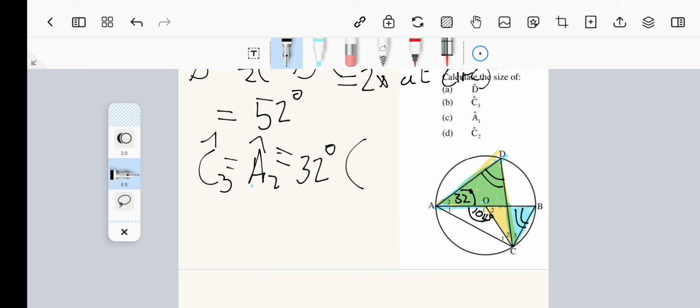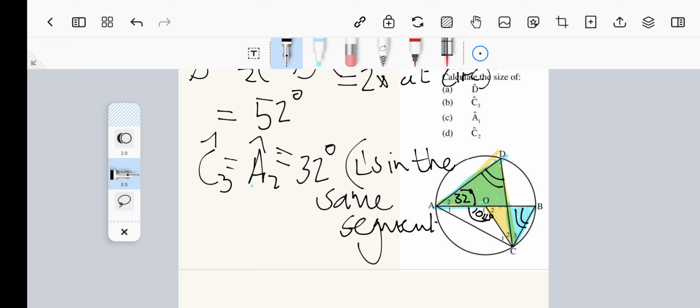And then again, our reason. When we use that bow tie theorem, we used to write that point D and point B would subtend equal angles, because point D and point B both go to form those two, right? That is what you see when we think about the bow tie theorem, but our reason is angles in the same segment. Angles in the same segment is your reason for C3.